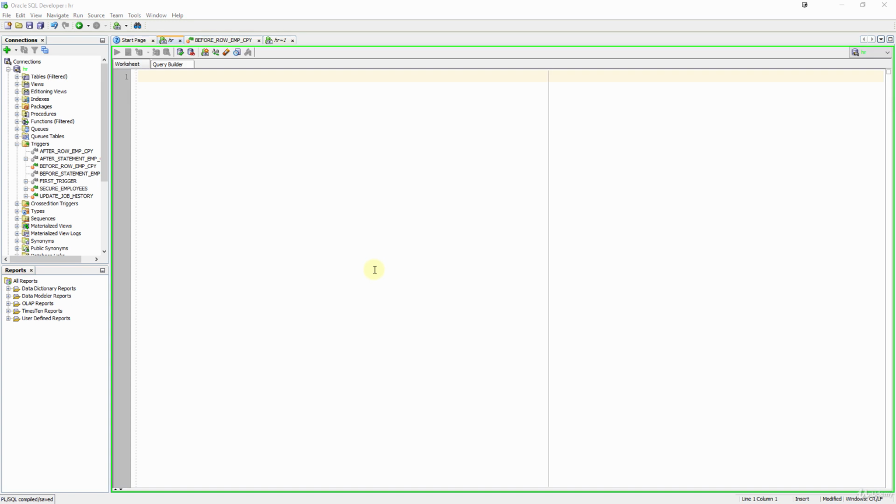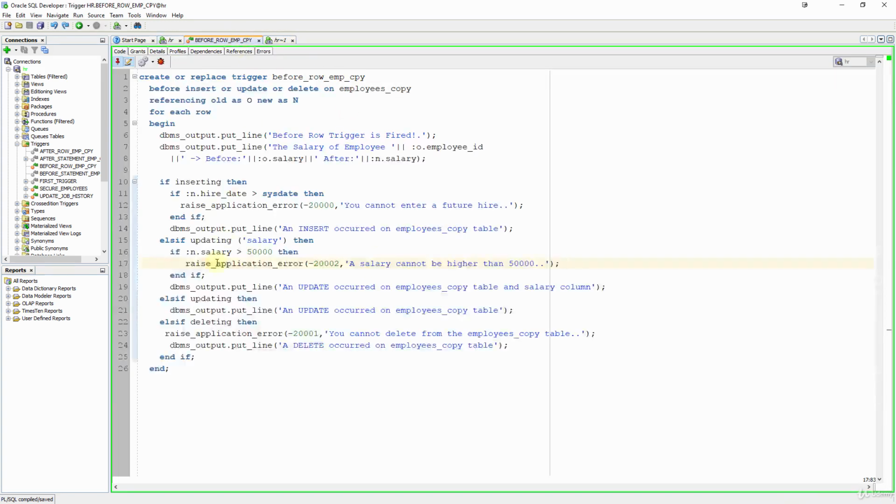Sometimes you do not care about all the updates. You may want to run the trigger based on the update of some specific columns. You want your code to run only with the update of those columns. Actually, in the previous lecture, I showed you how to do that in one way. Let's open up the before trigger then. As you can see, we can find out the update of a specific column.